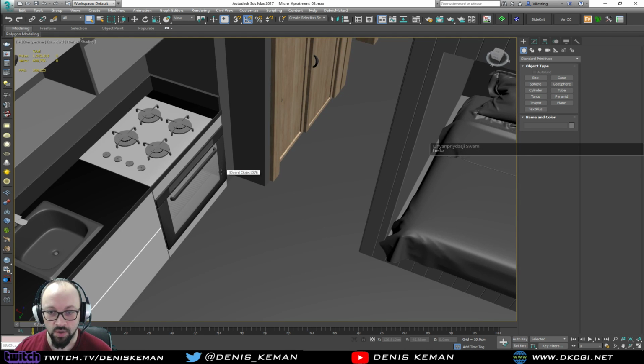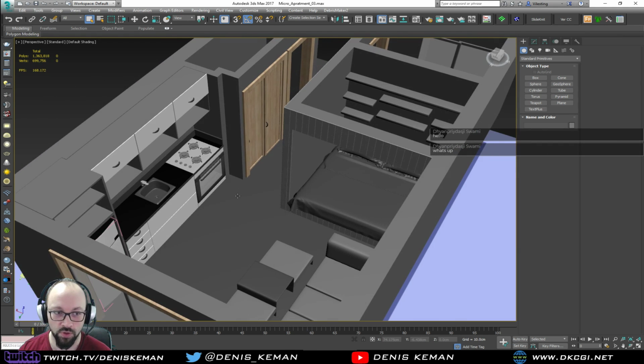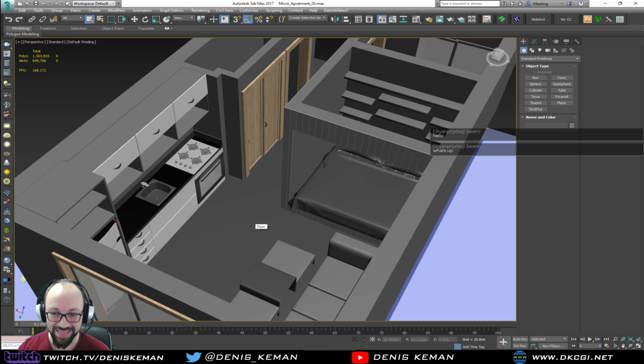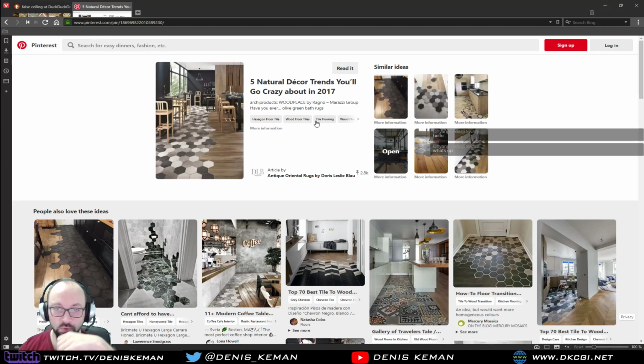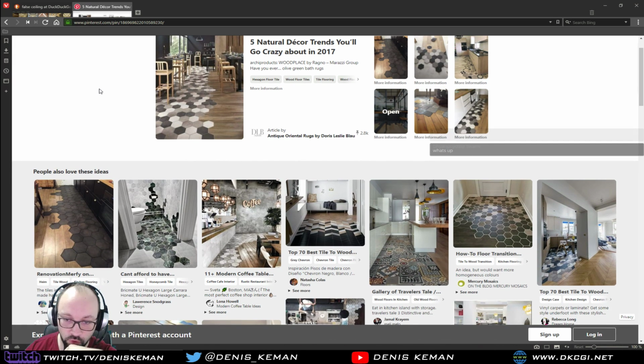Anyways, I actually got one request for a tutorial, which I can incorporate into this apartment. The question was how to make something like this. I got a Pinterest link to flooring, and that flooring is a rather interesting design.